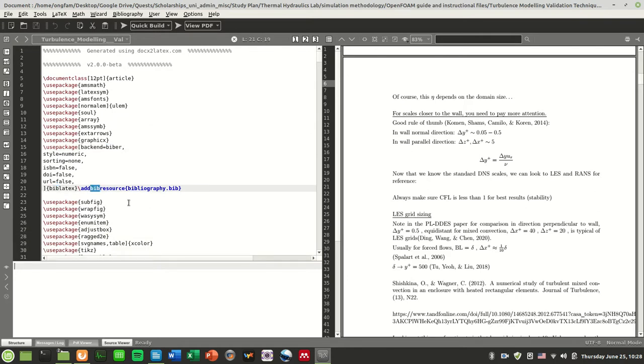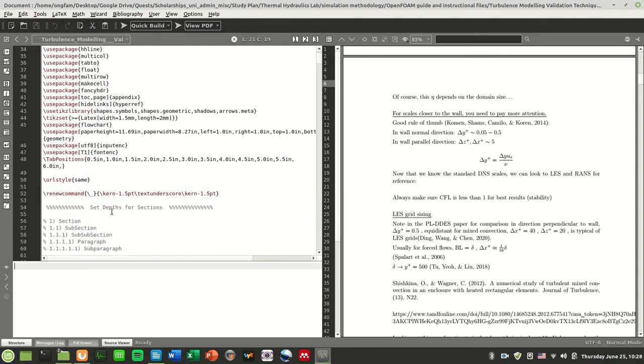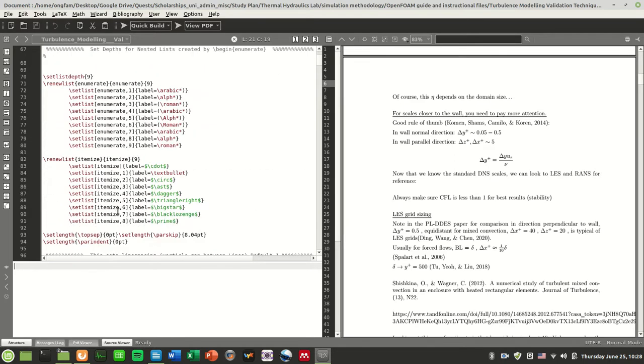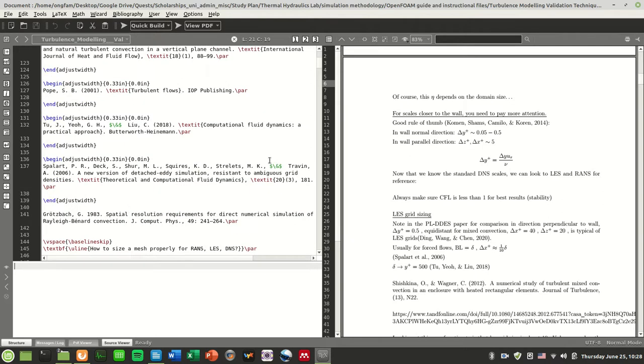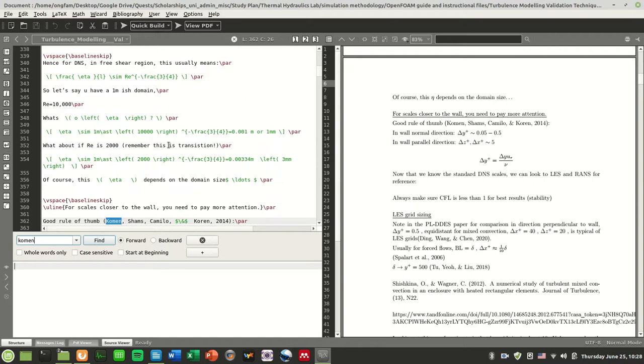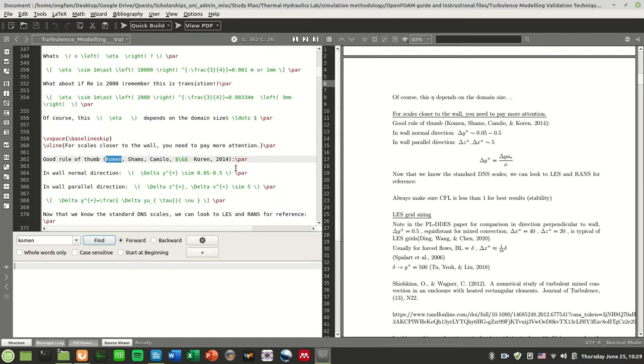Alright, so that should more or less set you up if you've installed TeXMaker and everything according to the instructions in the previous videos. So you are using Biber, okay? Not BibTeX, Biber. Alright, so you want to find your first citation. Go to Coleman, and this is where my first citation is.